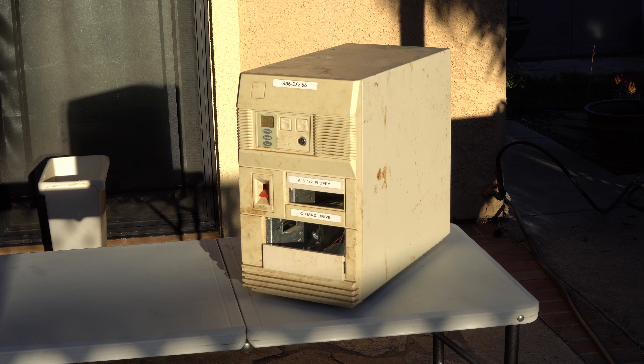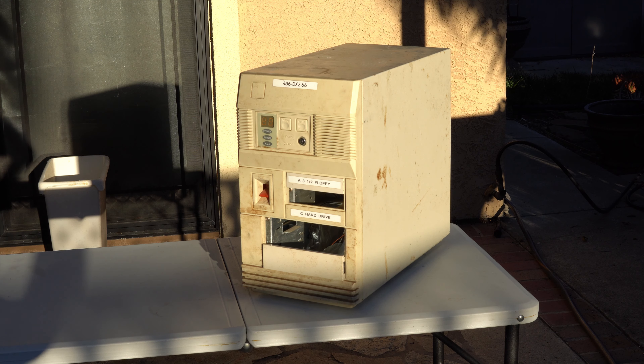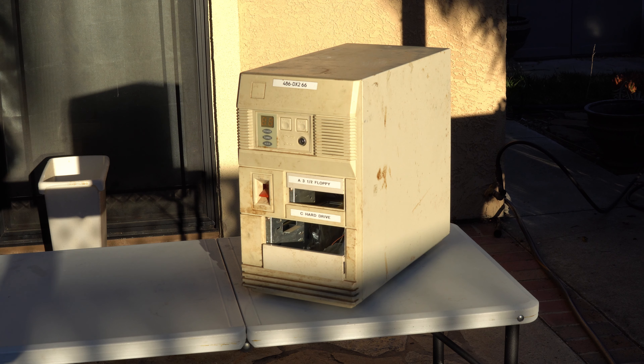Step one is to get this thing cleaned before I move my 486 build into this AT-style case. This case is a lot more period-appropriate for my 486, whereas the case it's in now would be more early-Pentium-era appropriate. So the plan is to use this for the 486 build. Let's pull the front off and see what's inside. This is part one, which is mostly cleanup. I may paint the interior and use Rust-Oleum rust sealer on rusty spots after cleaning with a wire brush on a Dremel or drill.